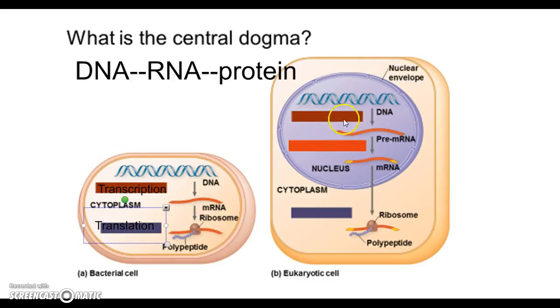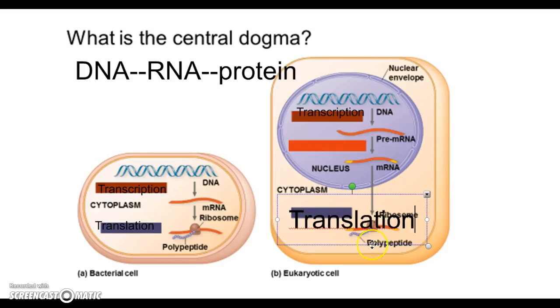And these same steps are going to happen in our cells as well, being a eukaryote. The difference is that transcription is going to happen, of course, where the DNA is found, which is in the nucleus. Then translation happens out in the cytoplasm, where the ribosomes are found. Again, those ribosomes could be freely floating, or they could be bound to the rough ER or even bound to the nuclear membrane.